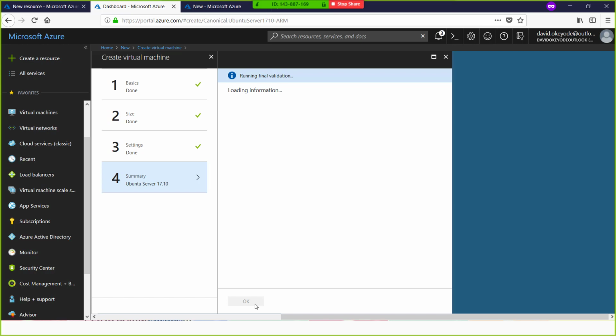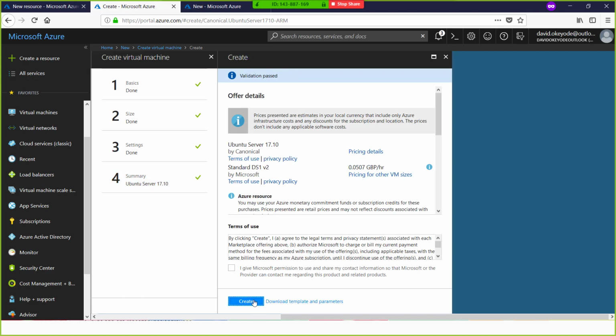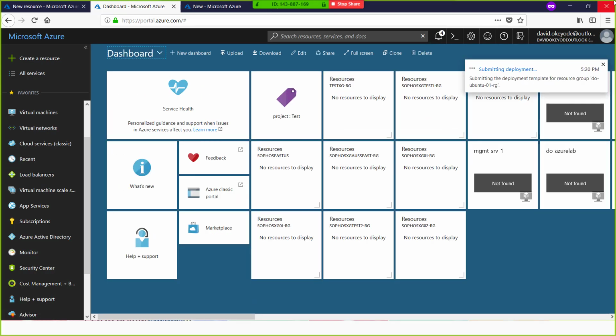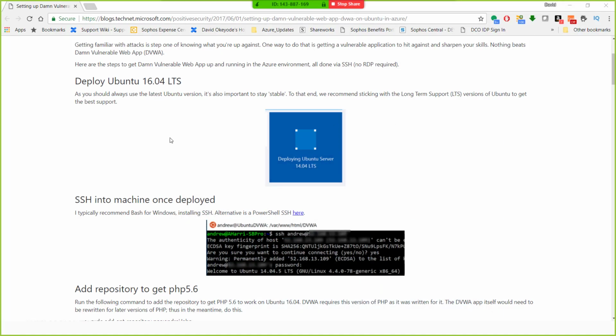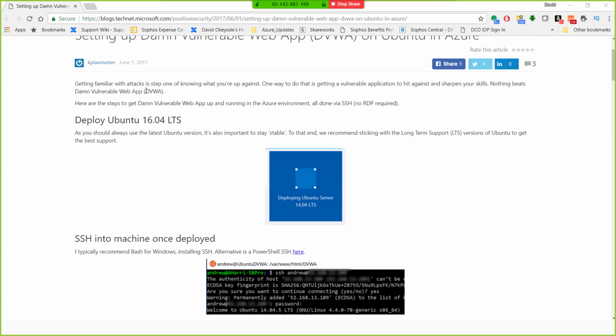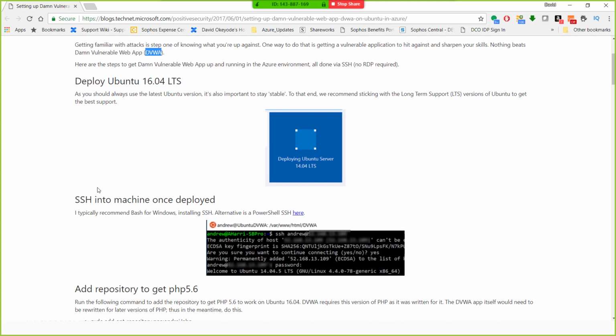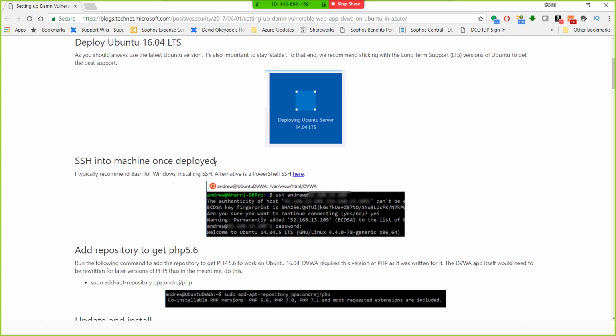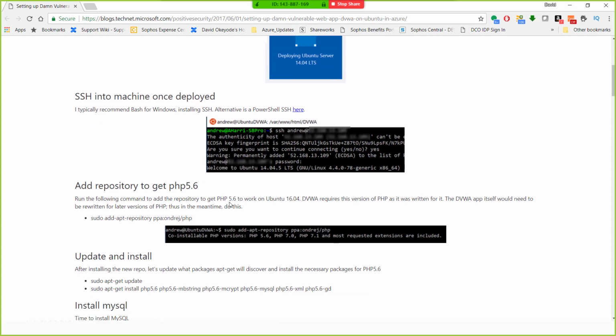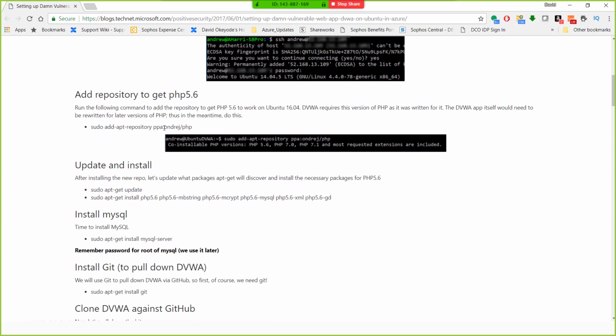Once I trigger that and we start running, okay, so now my Ubuntu virtual machine is running, following this step to deploy DVWA, which is Damn Vulnerable Web Application, to Azure so I can do my pen testing labs. After this is fully deployed, I'm going to go through stage number 2, which is to SSH into the machine and then look at the next things I need to do. First of all, all I want to do is run this application to do some pen testing labs. But I've got to start with, does this application have dependencies?